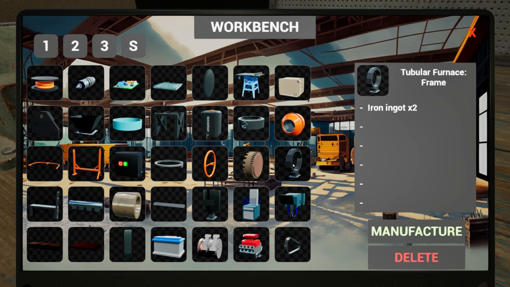All right, so we've got to get some iron made. What else is this? Tubular furnace block. All right, not too bad. So it starts here and works its way down. So it's iron, a lot of iron. Not too bad. Yeah, I think we can make this. No problem. All right, let's get this made.